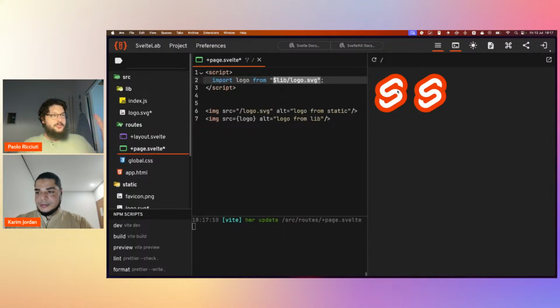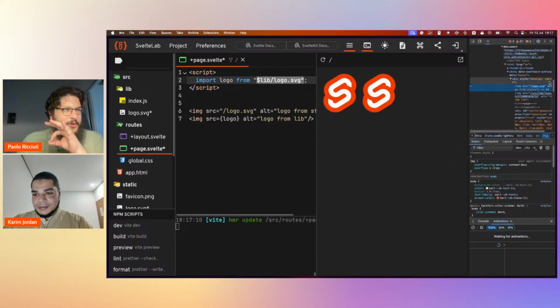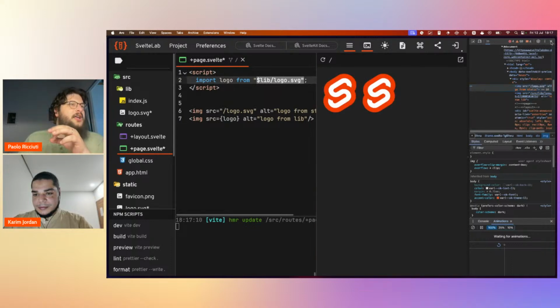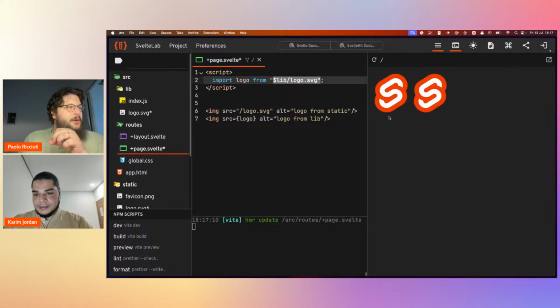As you can see, the result is basically the same. If I inspect the HTML, it will be a bit different, but okay, it's not even inline. The question was when to use one and when to use the other.